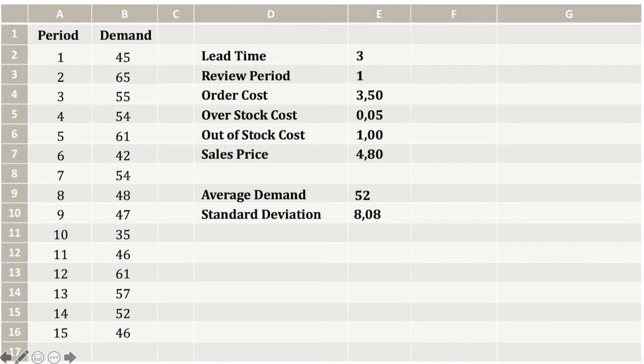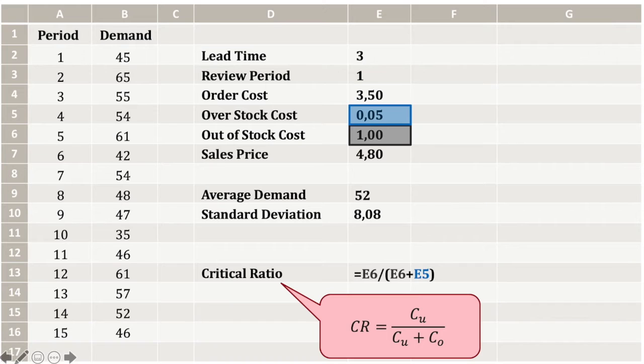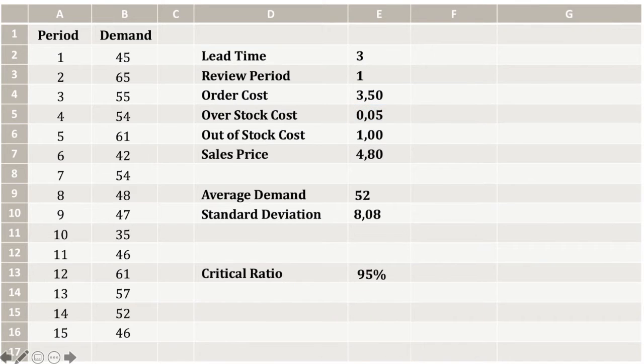In option 1, the retailer sets a fixed service level. The service level represents the percentage of demand that he wants for sure to be fulfilled by not running out of stock. In option 2, he can use the inventory cost structure for the goods by leveraging the critical ratio to determine the service level. In our case, the retailer decides to go for the second option. Thus, we calculate the critical ratio by dividing underage costs by the sum of the underage and overage costs. This leaves us with a critical ratio of 95%.